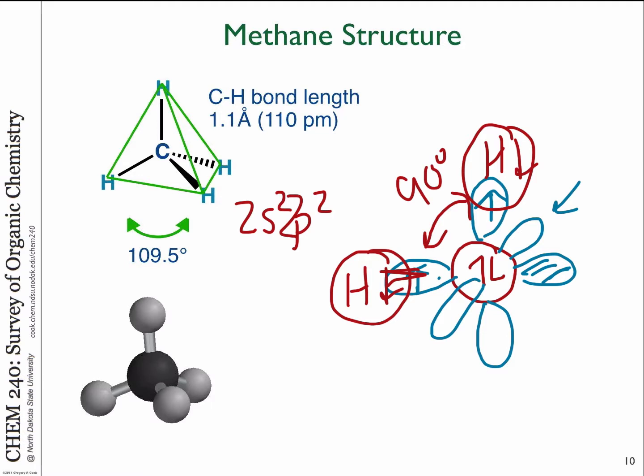Okay. Then we have an empty orbital. We're not going to just put 1 electron there from a hydrogen, and we have this one that's already filled. You can't overlap in that orbital. How do you get the other hydrogens on there? And that's the thing that we need to consider when we look at the structures of molecules.